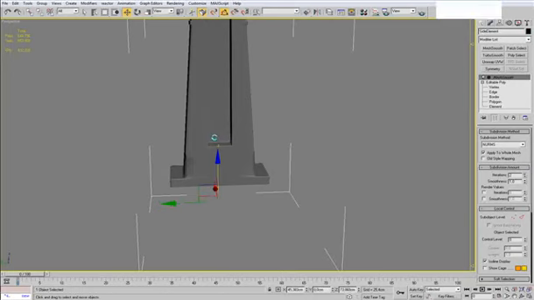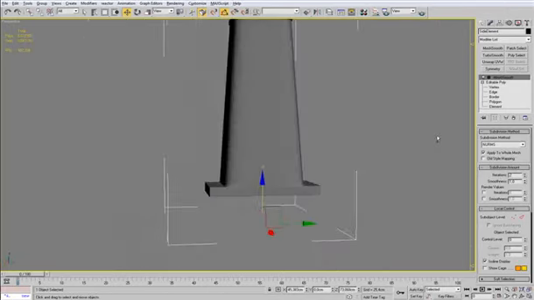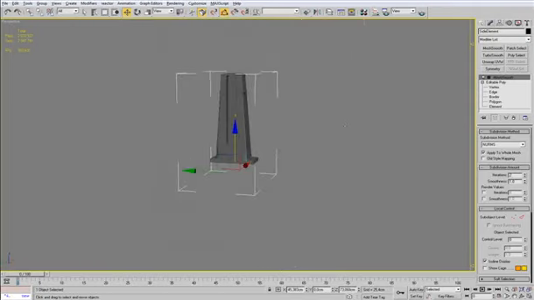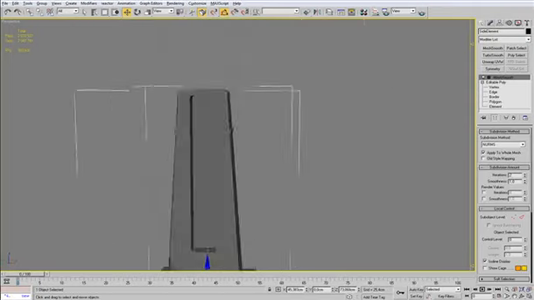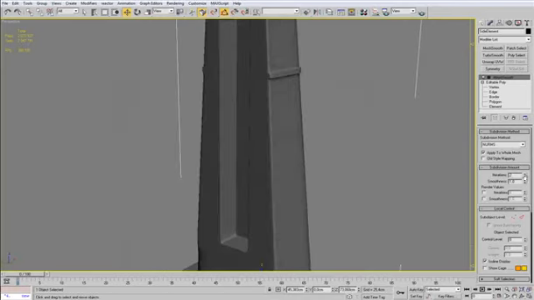Just checking how everything's going to be looking with the Mesh Smooth modifier turned to 2, and it's looking better. It's looking good. I'm going to turn that back to 1.